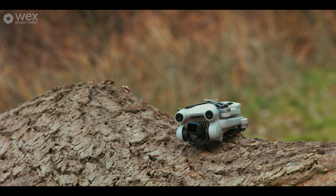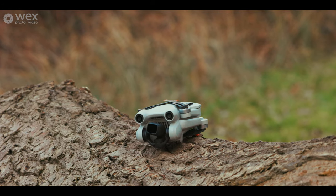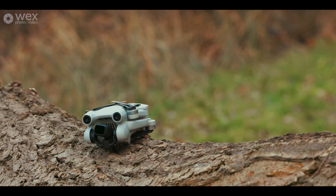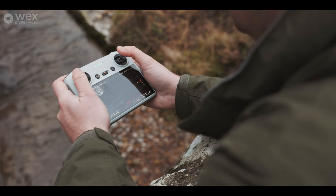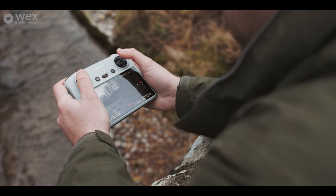And that DJI drone comes in so handy for, A, locating wildlife. If you're searching a large area, you're looking for a large animal like deer, it's really useful for finding the deer. And if you're looking for smaller animals, you can use the drone to locate areas where they might be.